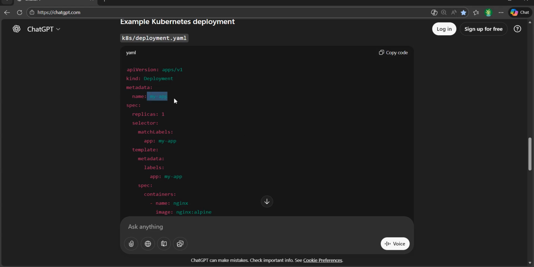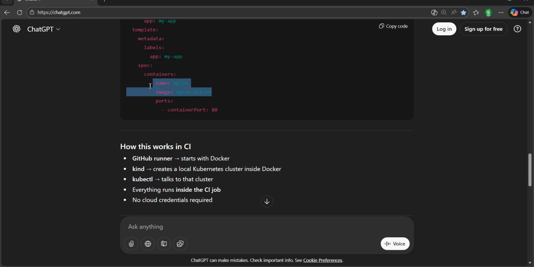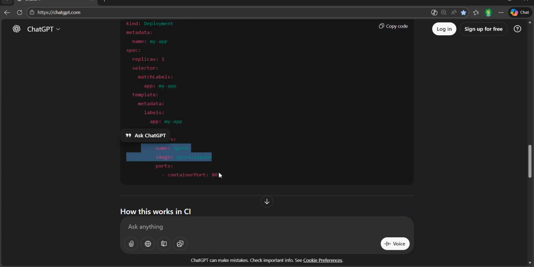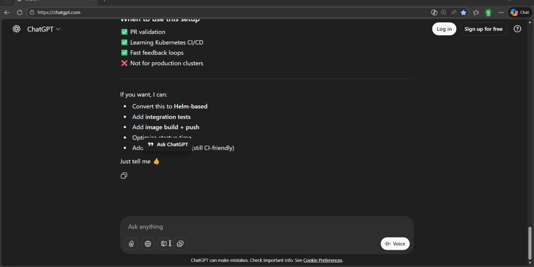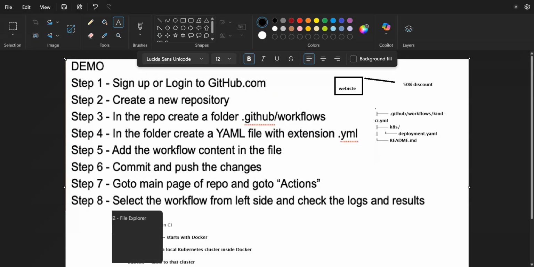In the name, we can give the test app as our name, and here the replica sets we have created, one. So replicas is one, and match labels. These are the metadata, template metadata, and the container spec we are using. So nginx we have used in our case, and the port we have used, which is container port 80. Okay, so I am creating this file in my repo, but first I will commit the changes.